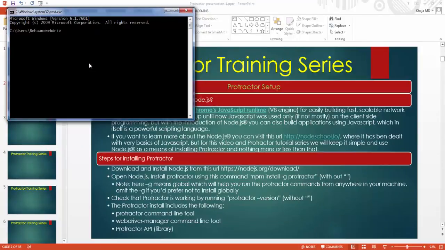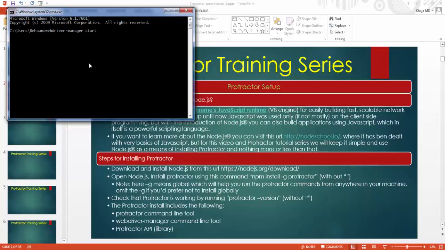On my machine I have installed Java also. I forgot to tell you: installing Java and updating your JAVA_HOME and the path variable are mandatory for you to work with the protractor.